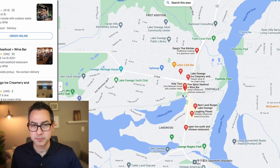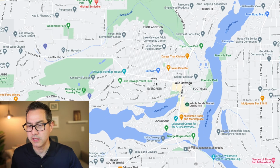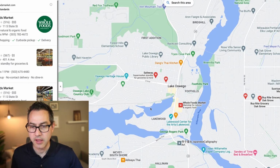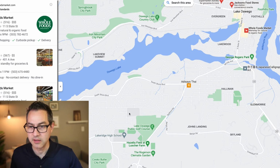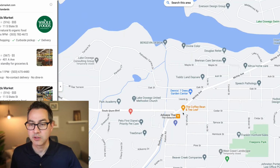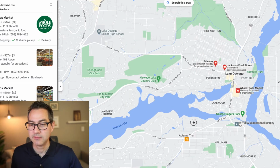If I zoom out just a little bit and click on the groceries, you can see here's a Whole Foods, here's a Safeway, and we're actually getting a New Seasons Market coming in on the south side, which is really cool. It's right in here. It's not on the list yet, but it's coming. There's a little shopping area right in here. We just got a Coffee Bean & Tea Leaf right here, and in this little shopping area is going to be a New Seasons. I'm really looking forward to that because I live over in this area in the Palisades. So I won't quite be walking, but I could if I wanted to, and I could definitely ride my bike.